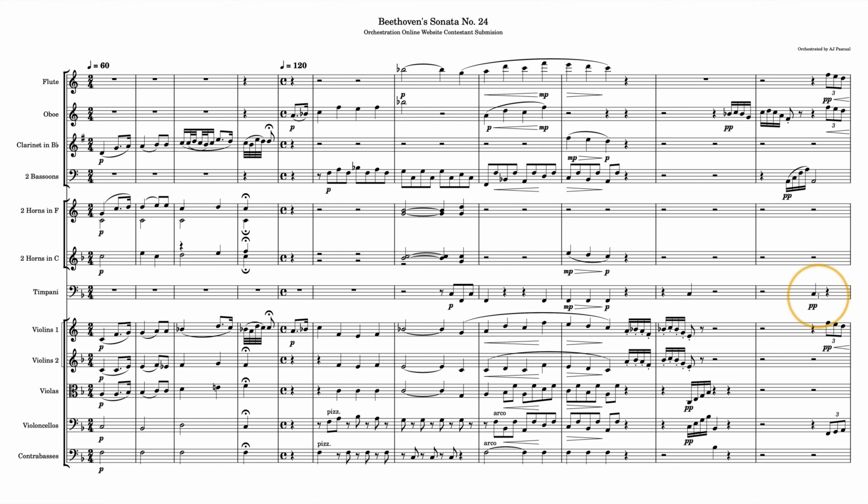Da-da-da-da-da-da-da-dum. And see, this is consonant with the F major chord that this is outlining. So that works great, right? And just like a little touch of oboe right in here. I would say that if this is piano, crescendo, and back to piano, this should also be piano, right? Because this is just too soft, right?